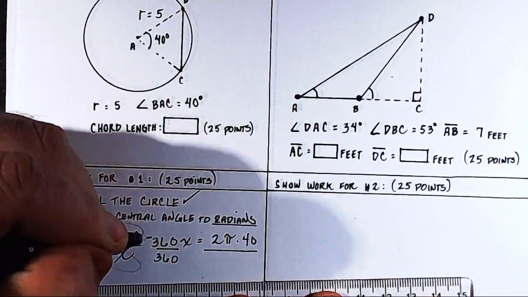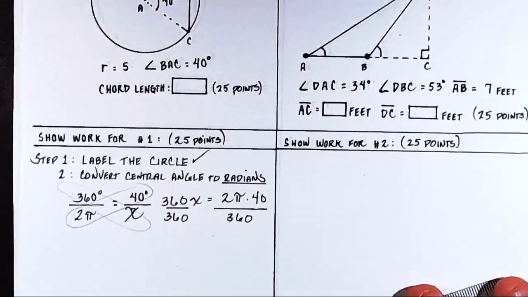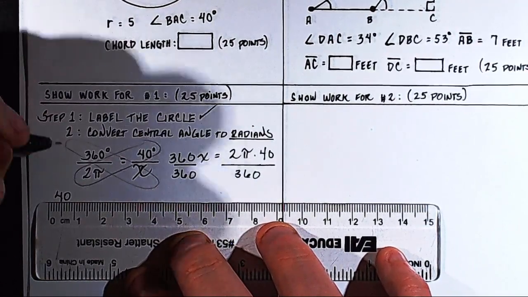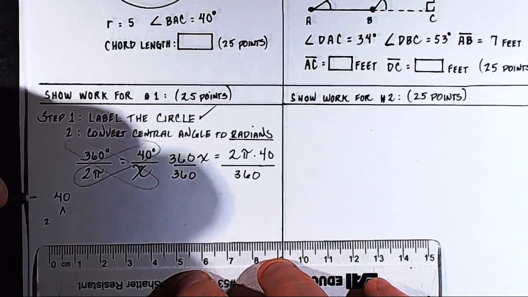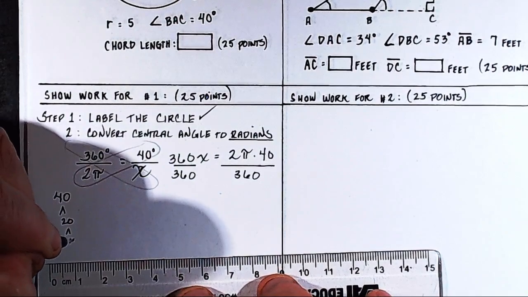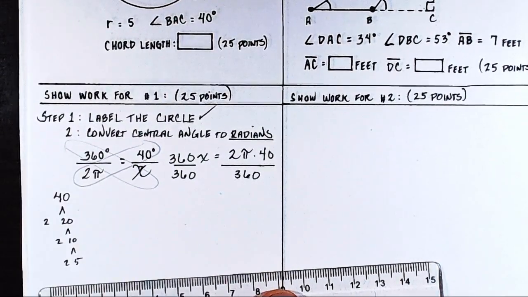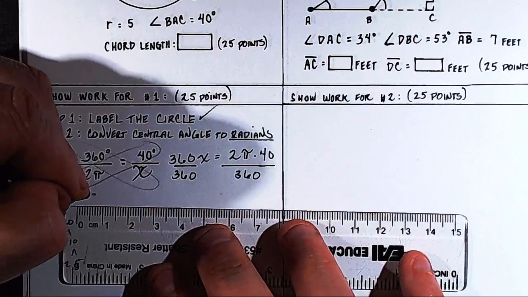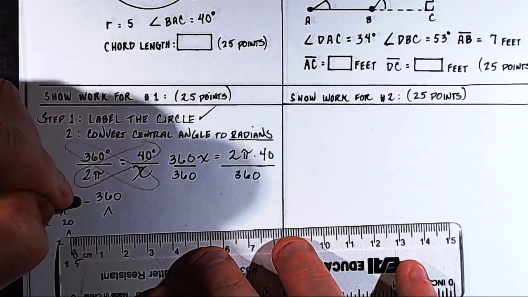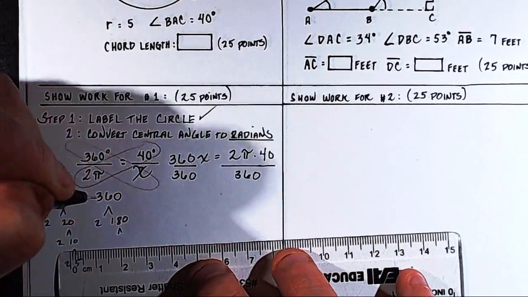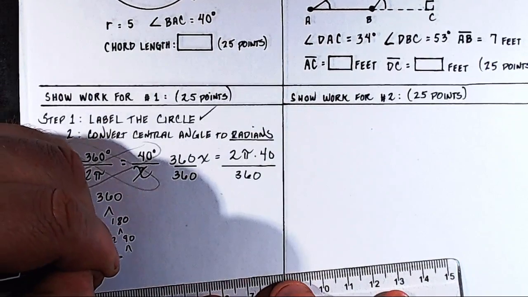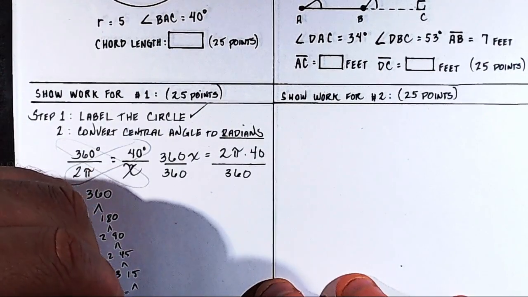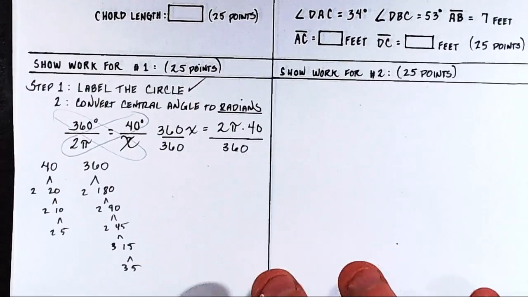Okay, so what I'm going to basically do is divide both sides by 360. At this point, I find it is really necessary to prime factor everything. So we'll prime factor the 40. Of course, the 2 is already prime. Prime factor 40, 2 times 20, 2 times 10, and 2 times 5. Okay, so if I'm going to rewrite the numerator, well, I'll do that in a second. So I'm going to prime factor 360 now. 360, that would be 2 times 180. That's 2 times 90. 2 times 45. 3 times 15. And 3 times 5.